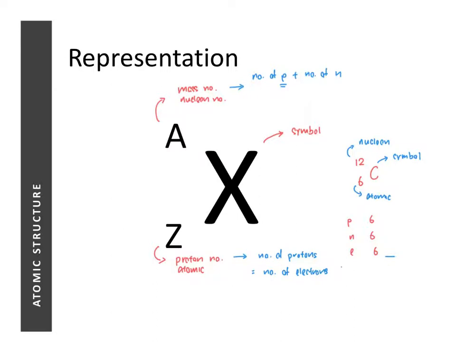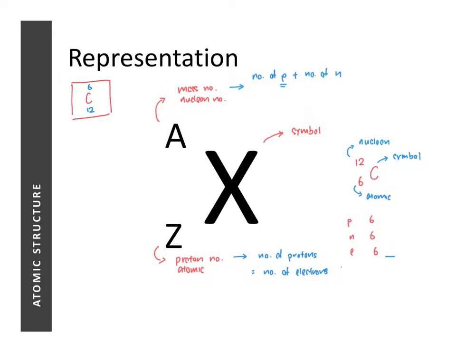Now one thing that I want to highlight is that this representation that we have just learned is to represent an atom of an element. This is not the same as what you see in a periodic table. For example, for carbon in a periodic table you may see something like this, and then you have 6, and then you have 12. So students will get confused: why is this different from whatever we've just learned? Now the representation in the periodic table represents the element, not a particular atom of the element.